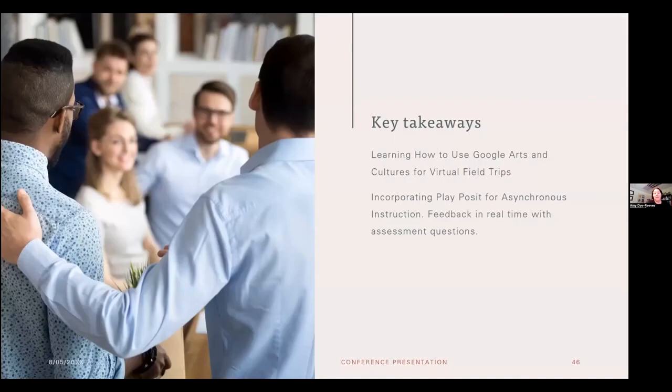So I think for me, some of the key takeaways when you're thinking about using PlayPosit and Google Arts and Culture is, does this really fit your virtual field trip experience, incorporating this within the asynchronous instruction.